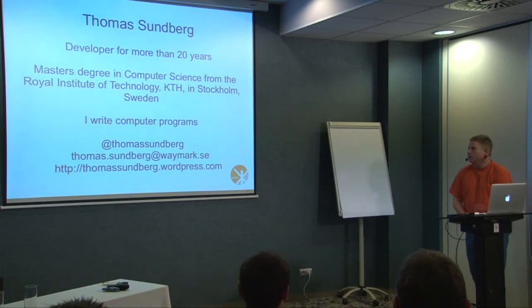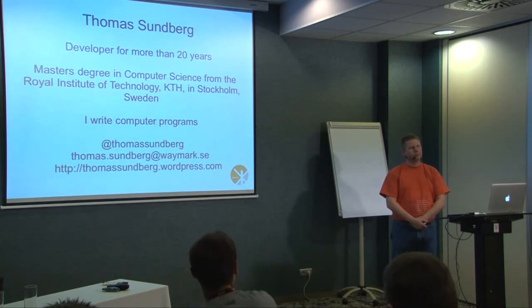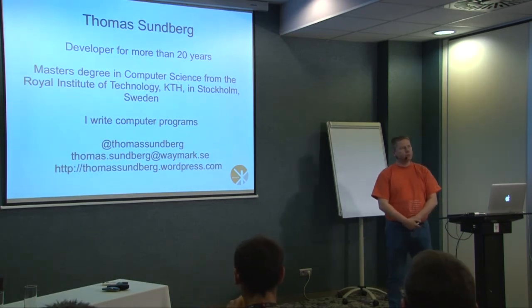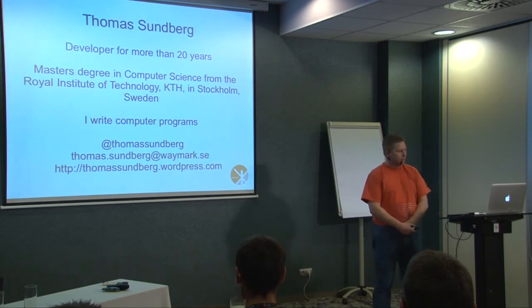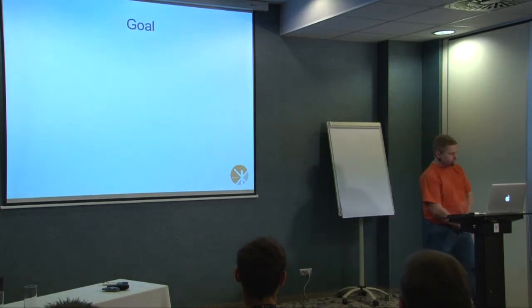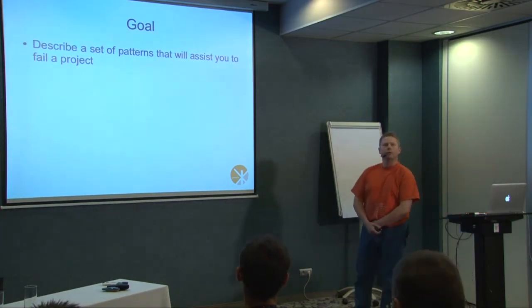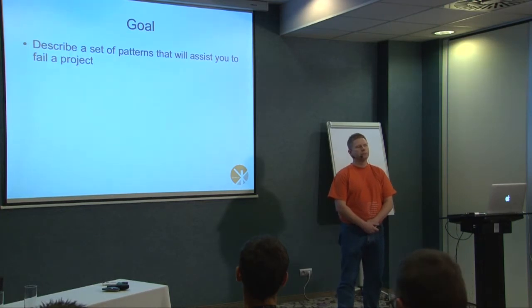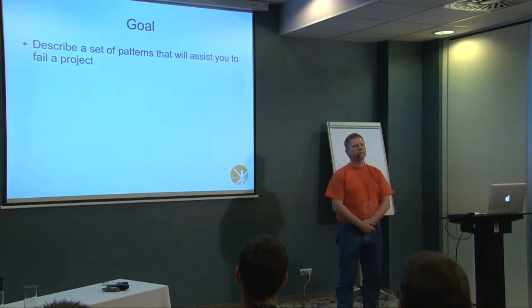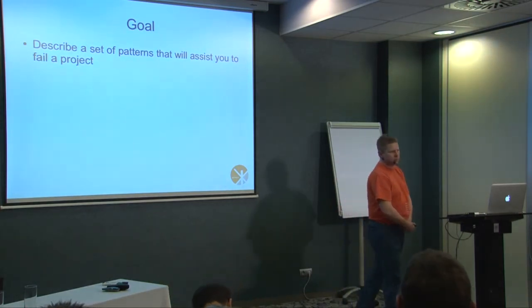Anyway, today I'm going to talk a little bit about how to fail a software project fast and efficiently. My background is that I'm a developer. I've been doing that for quite a while. When people ask me what I'm doing, I usually say I write computer programs, because that's what I do in one way or another. So the goal today is to describe some patterns that will help you fail, if you're interested in failing. How many here are interested in failing? Okay, one. Okay. So I hope you already know all of this material.